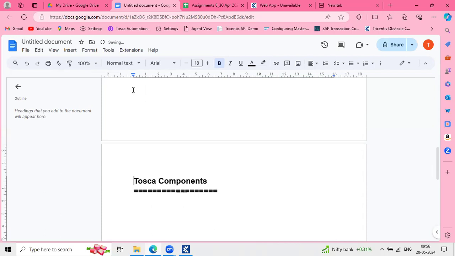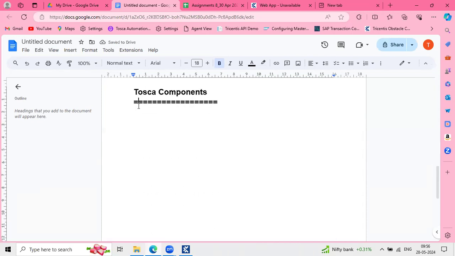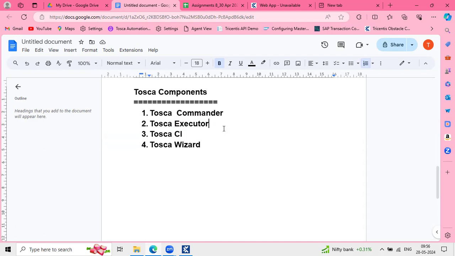The first component is Tosca Commander. Okay. Next, Tosca Executor, Tosca CI. And the last and final one is Tosca Wizard. And this is one of the interview questions. So what are the components of Tricentis Tosca? The components of Tricentis Tosca are Tosca Commander, Executor, CI, and Tosca Wizard.